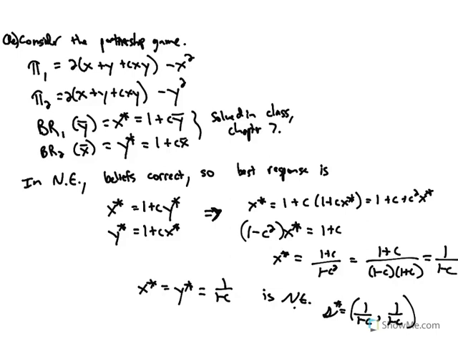So for this particular game, if both players are correct in their beliefs and they're both best responding, it implies that the Nash equilibrium profile is 1 over 1 minus c. So as long as we know the parameter c, we know exactly what both players should do in the equilibrium. Of course, in this game, it turned out that that was the unique rationalizable outcome as well. We solved for that. That was hard to solve for. We had to apply limits. In equilibrium, it was a lot easier to solve, just the algebra. Plug one equation into the other. And again, that should have been anticipated because all Nash equilibria have to be rationalizable.